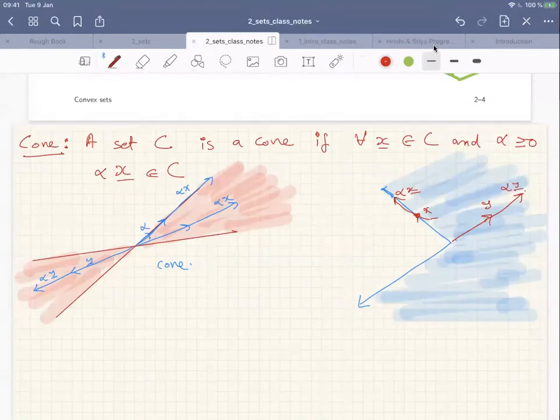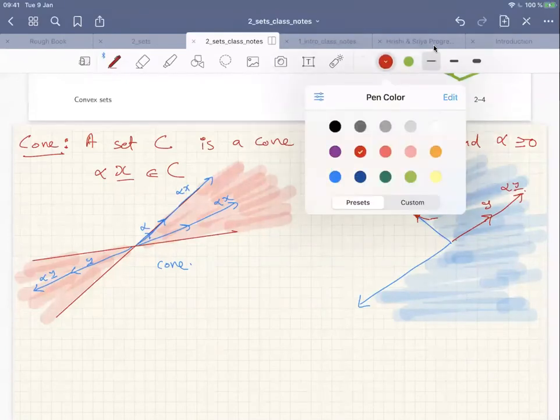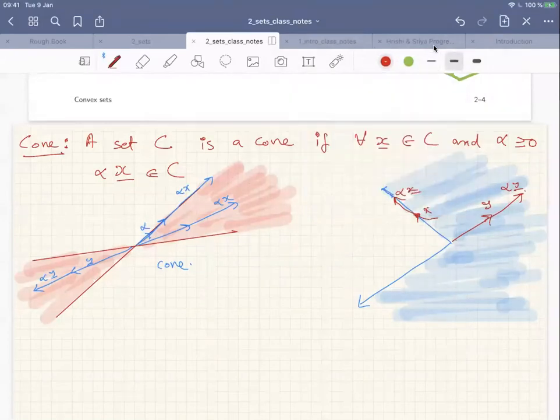Now my question is, are this cone and this cone convex? By just looking at this cone, we can say that this is not a convex set, right? Why? Because if you take any 2 points, for example a point here and a point here, what is the line joining these 2 points? It is this, right? So this portion is not within the set. So this is not convex.